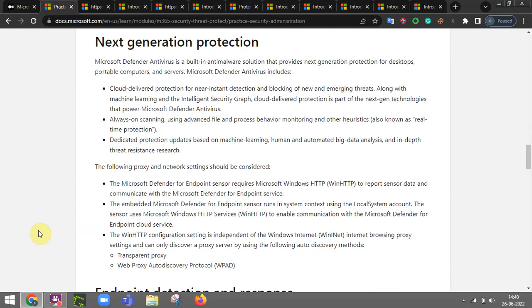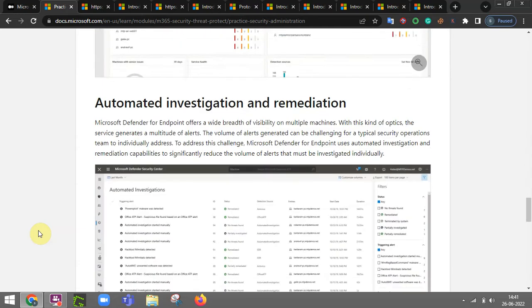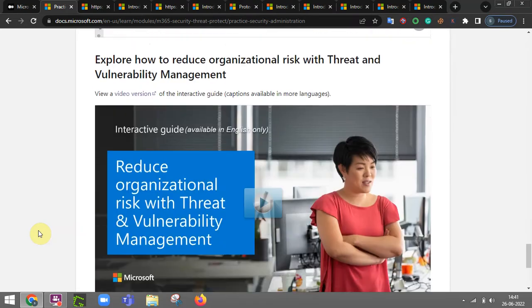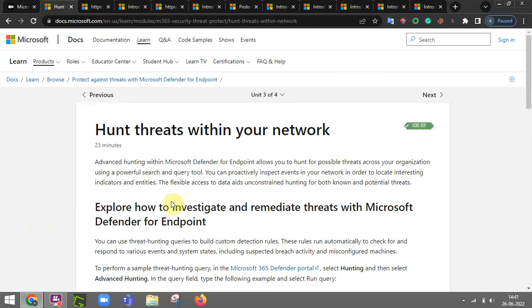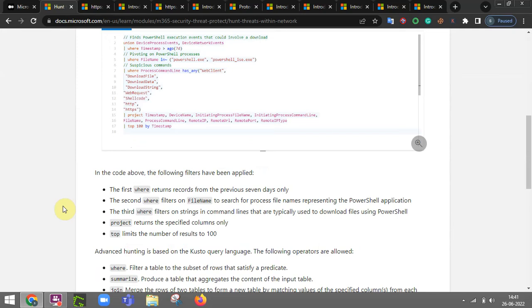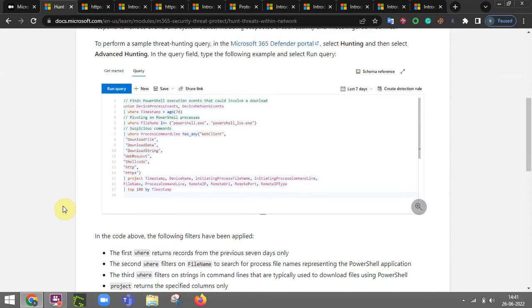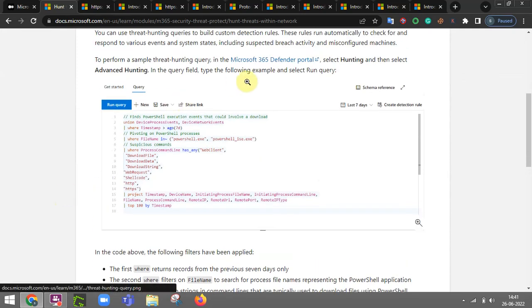Then for hunting threats, we will look at the key things to consider. In the Microsoft Defender portal, you should understand hunting and advanced hunting.